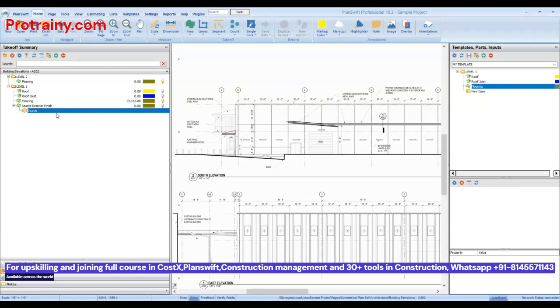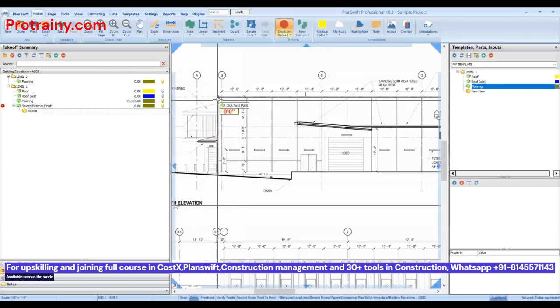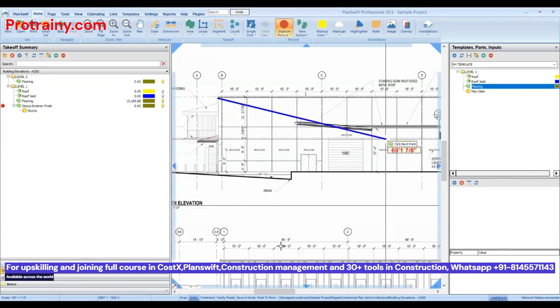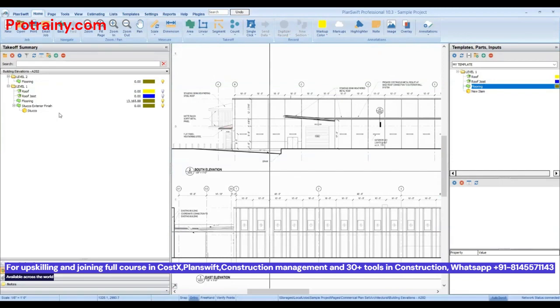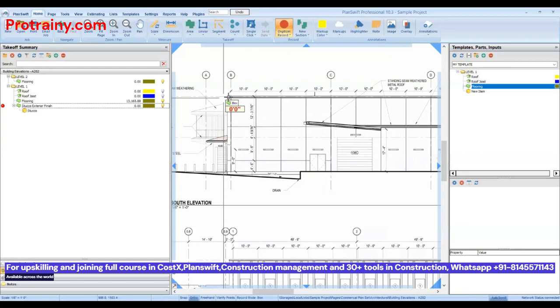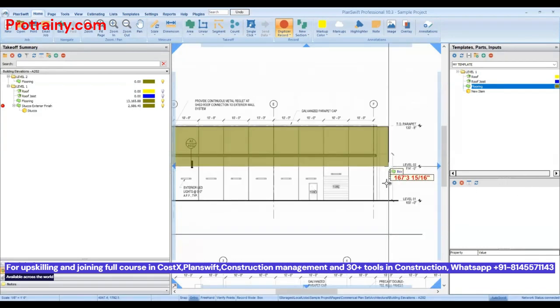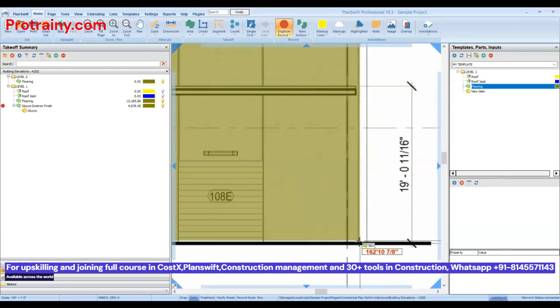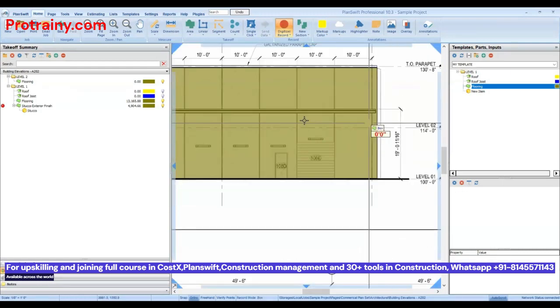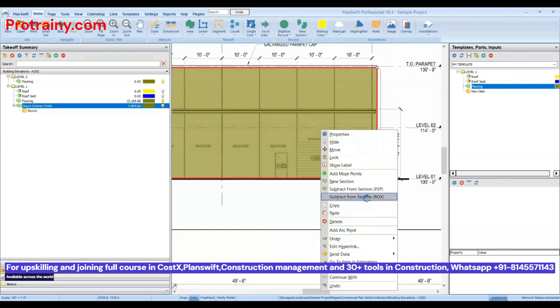Why I'm explaining this is because when it comes to exterior finishes, this is something straight. You can mark this finish directly from subtract section from box.